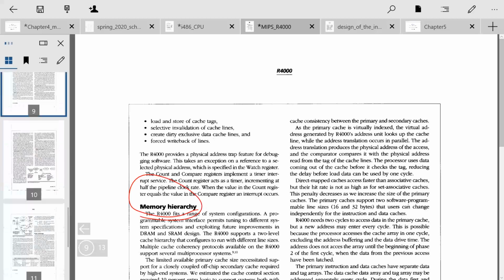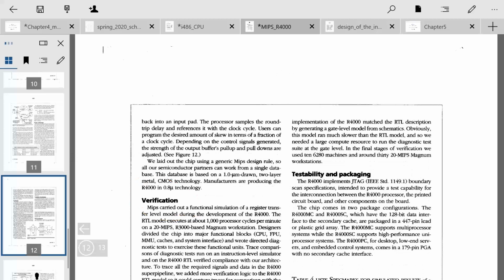Okay, so once we cover chapter 5, I'm going to come back to this paper and we'll talk more about it. And then it even talks about the implementation. So this was implemented in a 0.8 micron process, which, if you remember, well, I don't know if you remember, the latest we're kind of around 22 to 12 nanometer. Okay, so this is 800 nanometer.